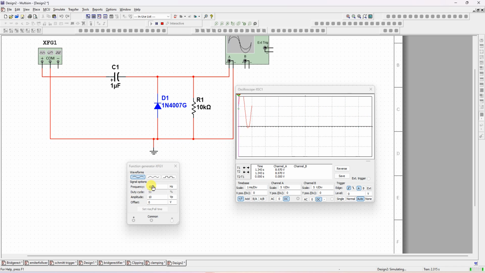Now I can change the signal to triangular wave. You can change the signal to square wave. I want to see both input as well as output.